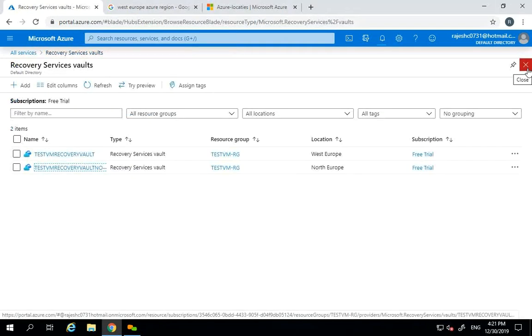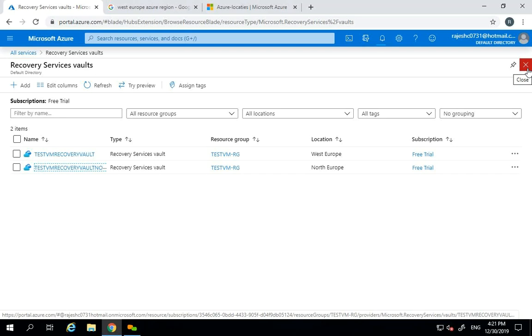Failover. Failover is like, yes, if something got failed in your source location, you're simply failing over your failed region from the West Europe location to North Europe. Failover is like something happened in your source, you're taking that replica from the source to the destination, which is the target.